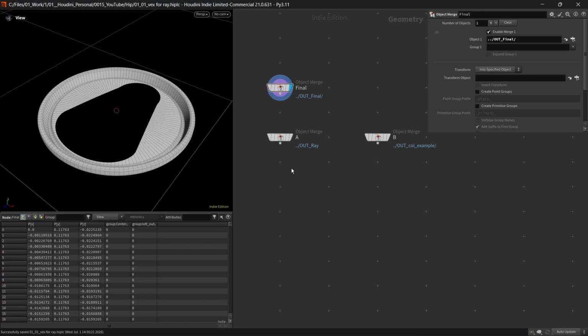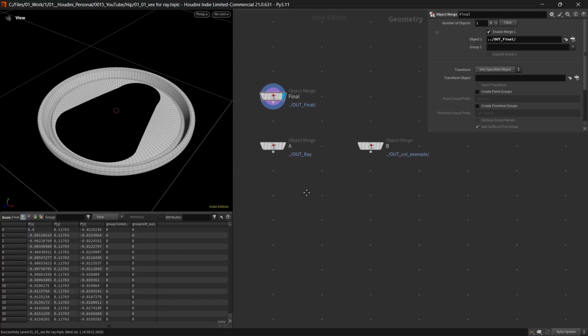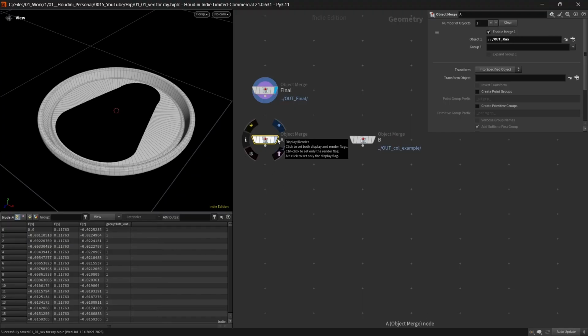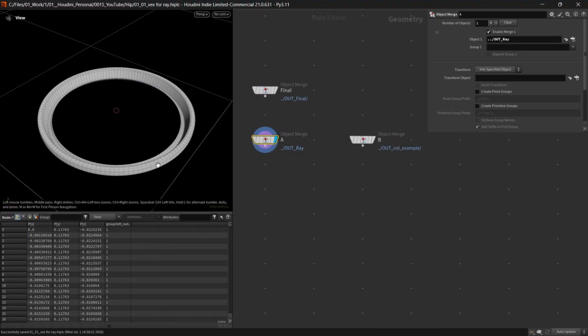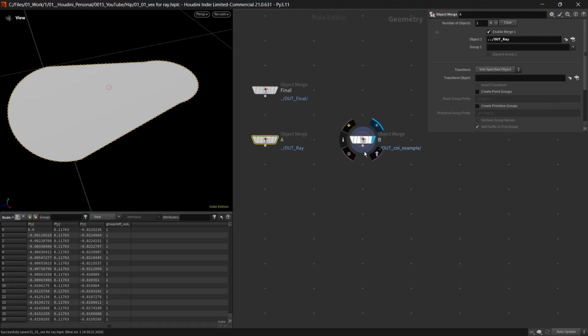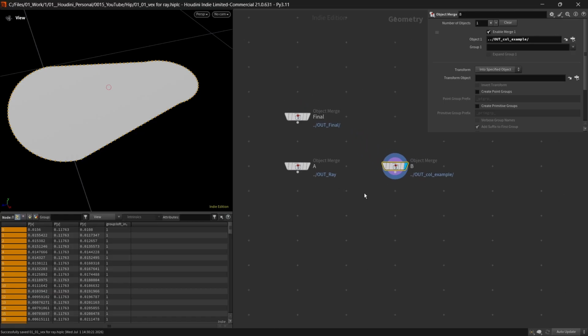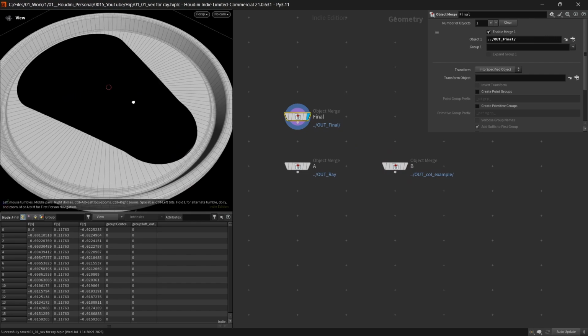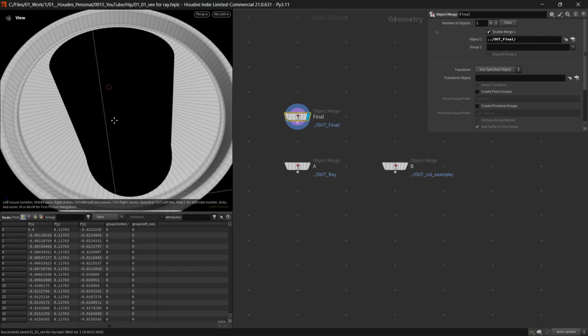Hello there. This time I want to show a bit of a topology building trick. So I have this piece A and piece B that I want to use for creating this sort of clean final topology.